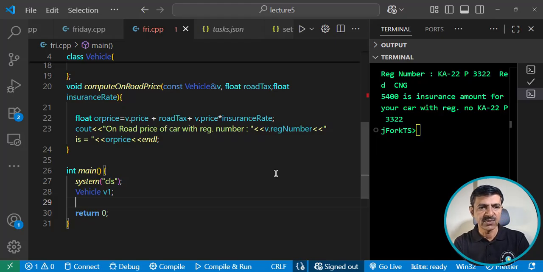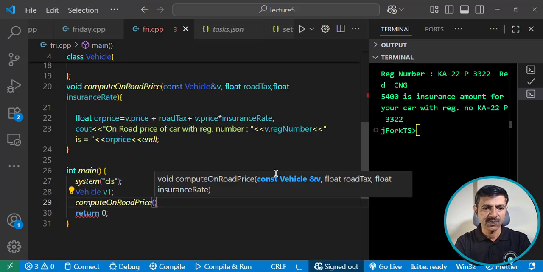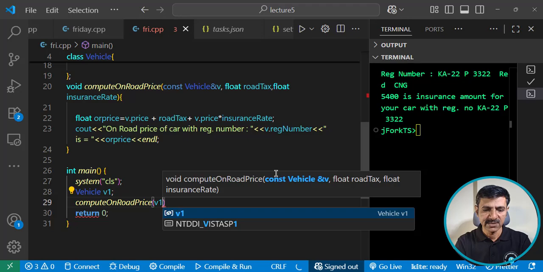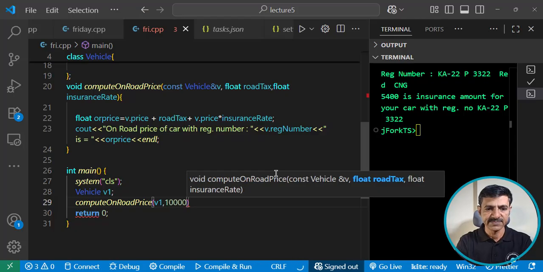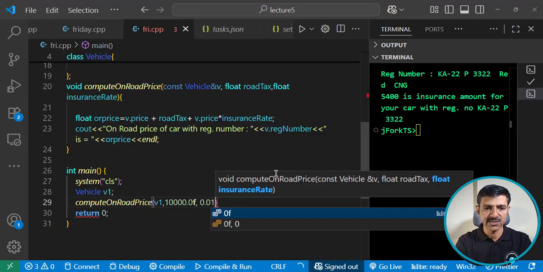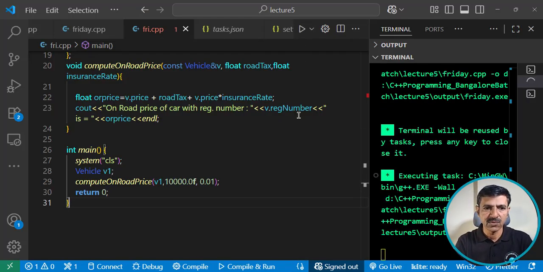All that I have to do, if I have to call the friend function, I have to say compute on road price here, and now pass the v1 object. Then the road tax has to be passed, let us say some 10,000 rupees, and then the rate of insurance, 0.01. So now if I run the program, everything should go fine.